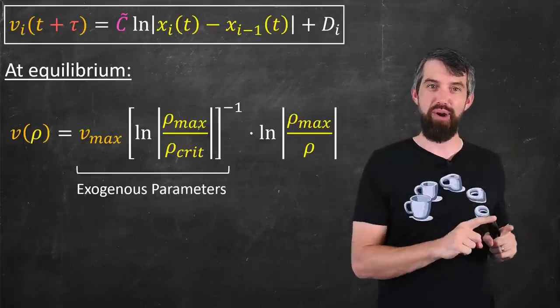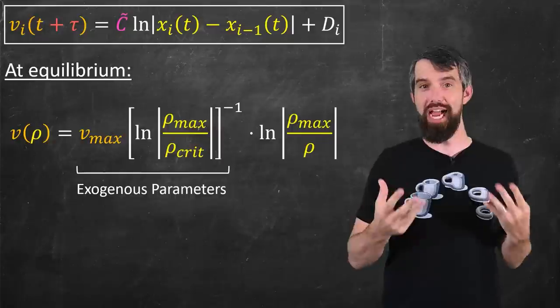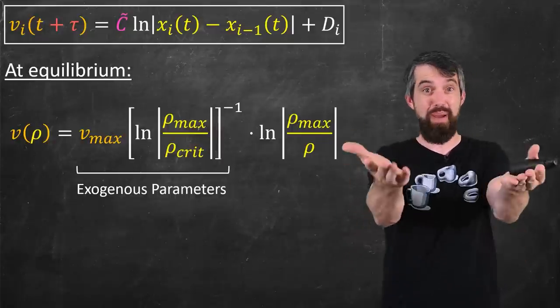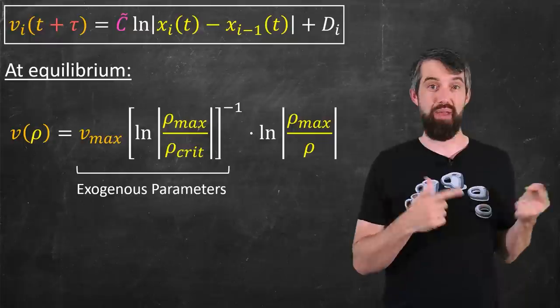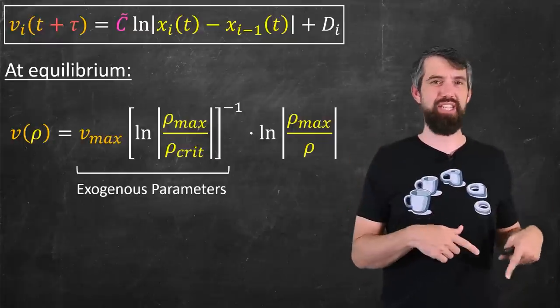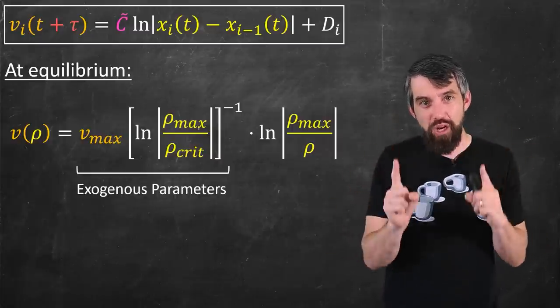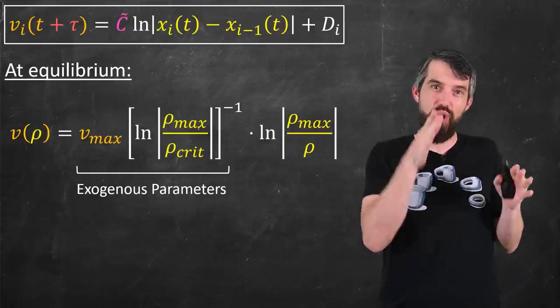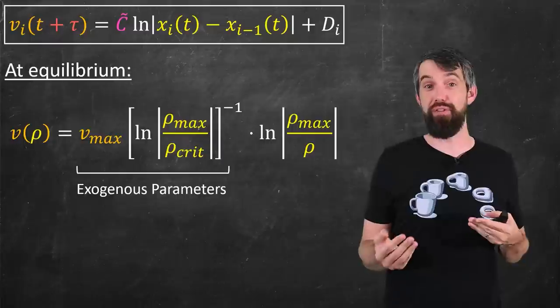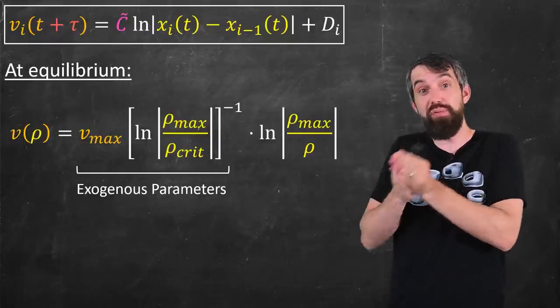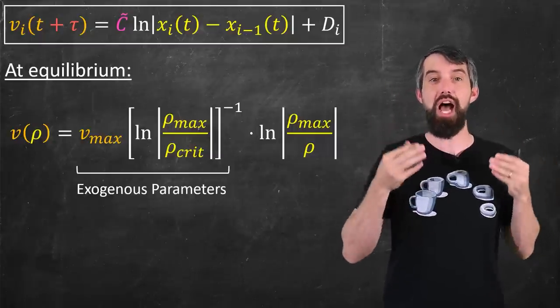Exogenous parameters is the buzzword for values of constants that come to us from outside the model. I'm not trying to figure out the maximum velocity. That depends on the city in which you might be driving. I'm not trying to tell you what the maximum density is. That was one over the length of the car. Well, maybe different places have different sort of average lengths of cars. And since we're making the simplifying assumption that all cars are going to be the same length here, that could change place to place. And then likewise for that critical density, that density where it's finally enough cars on the road where you start going a little bit slower. Well, that depends on the driving habits of the place you're at. And that could totally be different in different cities.